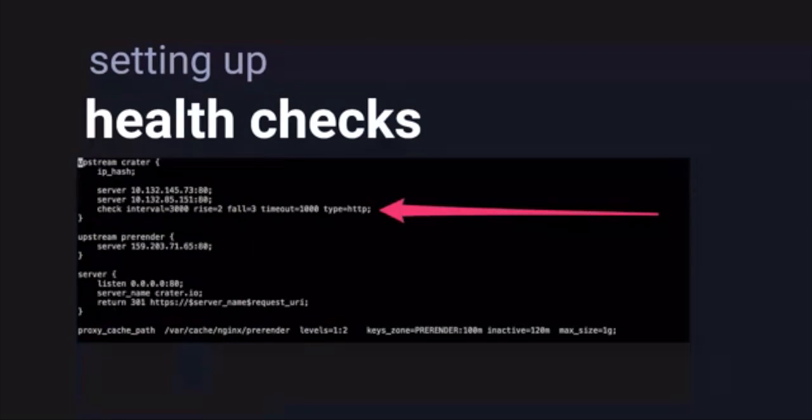There's some config you can do to make that work a little better, but you have to set a timeout and a number of failures before it gets pulled out of the pool. So instead, what you can do is this out-of-band health check. We're not relying on the client to check the health of the server, but instead you can see here every 3 seconds, this check call, this is a module that I installed in Nginx, actually goes and does a health check and then reports back. And if a server goes down, it'll pull it out of the rotation pool.